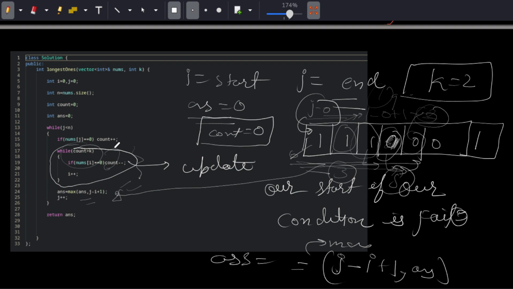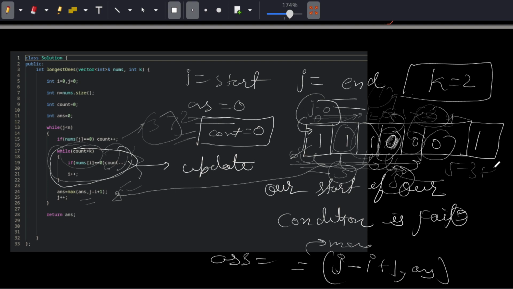Now in the next turn, the value is again 0, and the count becomes 3, which is greater than 2. So in this loop we are updating the start. Start will come here. Now the value of start will become 0 1 2 3, and the value of end is 5.